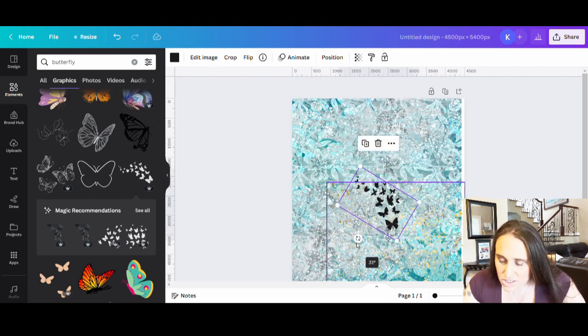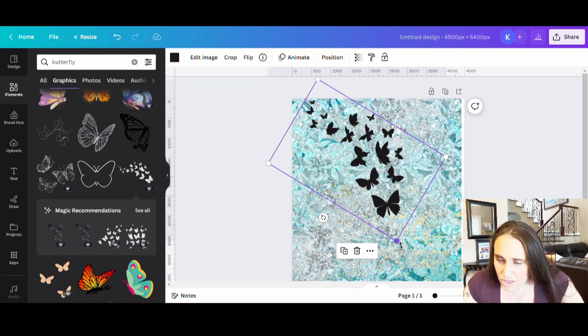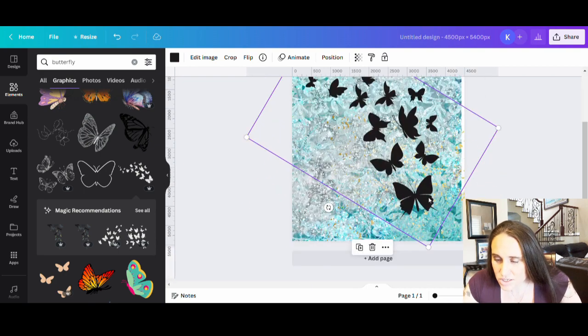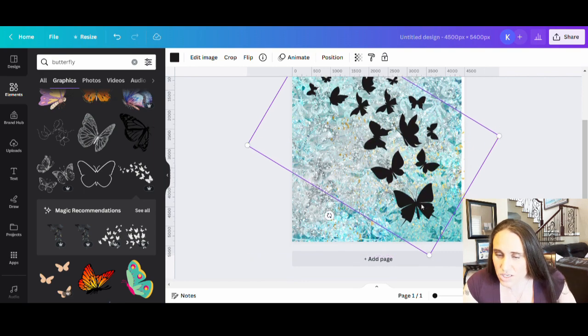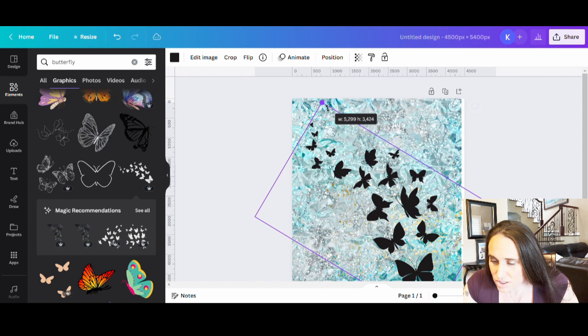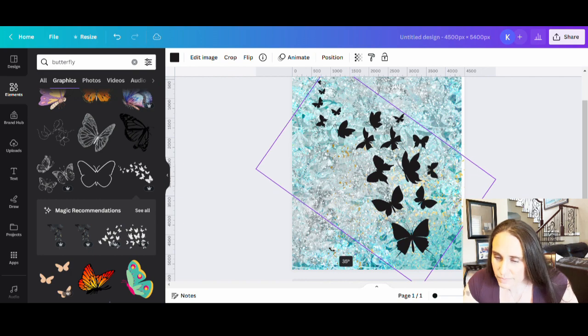So let's say I wanted to take these butterflies and make them really big, edge to edge, something like that. So it's going to look like it goes across the shirt a little bit. And again, the shirt is a little bit more in the center of this page, so I could do something like that.